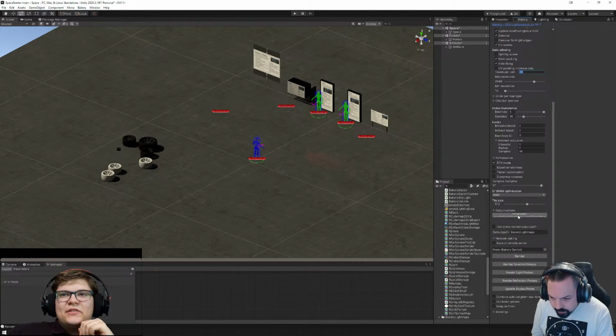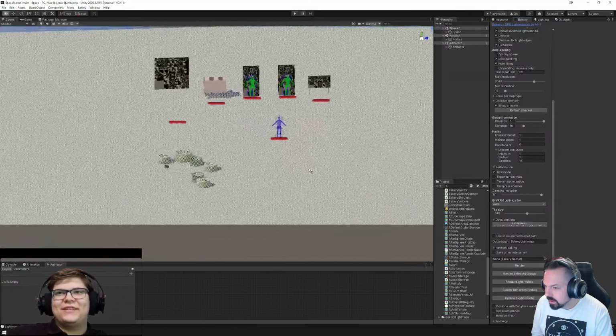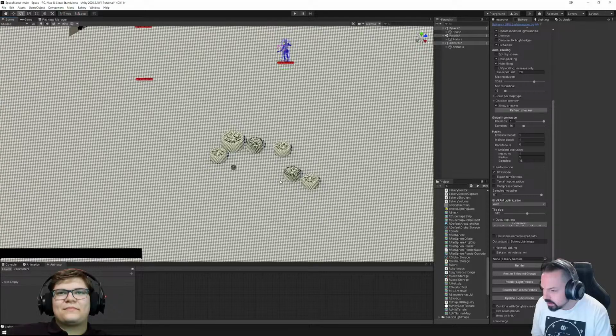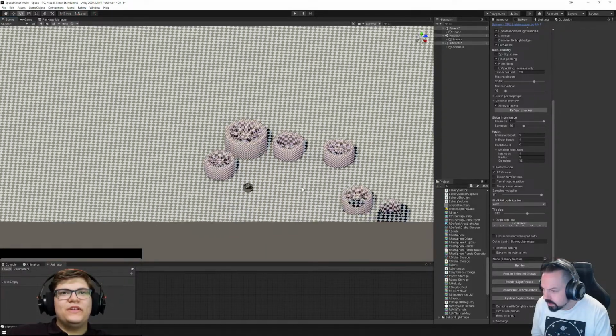You know where you set ambient occlusion? It's a little bit above that. So, checker preview. There we go. If you enable that, you'll see a checker, and that matches your light map UVs.